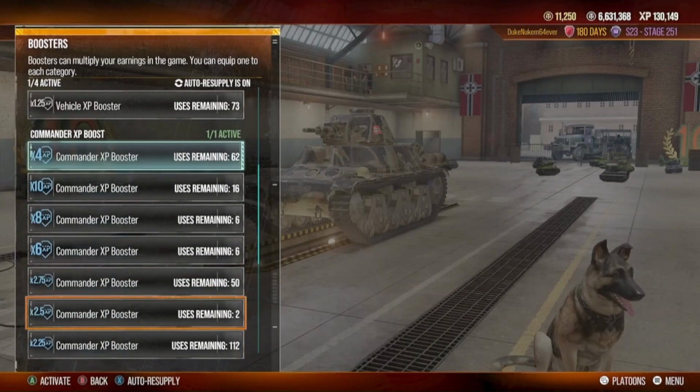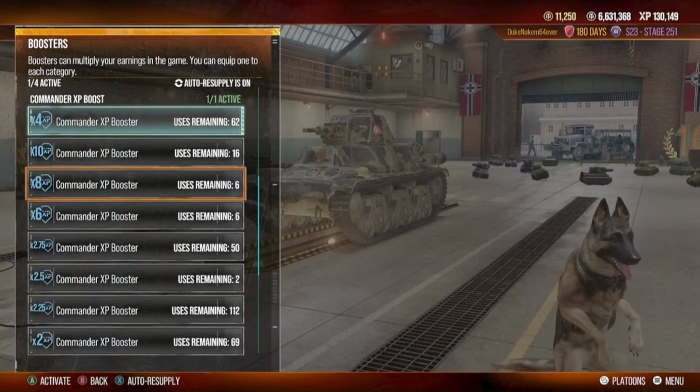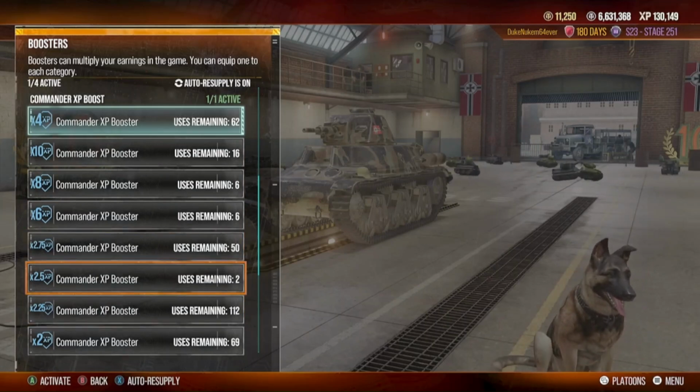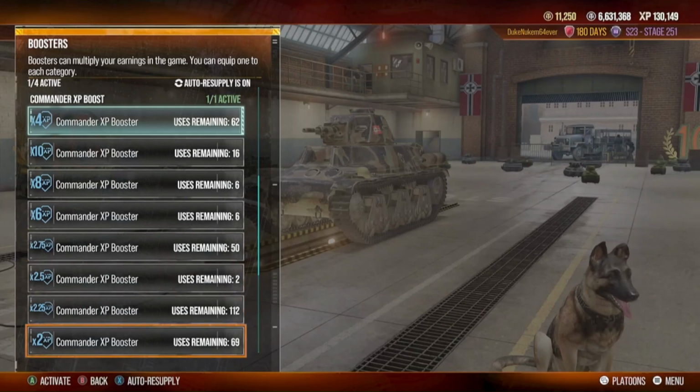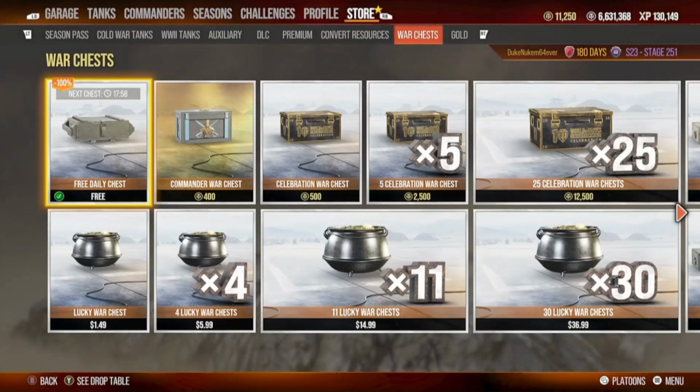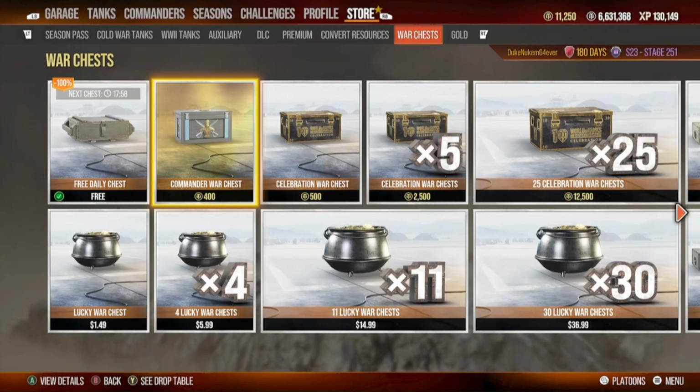The trick is, well, this thing is a monster with all these different commander boosters. Now, all these you see here, 2.75, 2.5, 2.25, 2 times commander boosters. Those come, oops, wrong one, here we go. Those come from the free war chests, okay? Also, those come from Celebration War chest. So it's one of those things that it just all depends what you're looking to do and what happens. You know what I should do here is just take a gamble for video purposes.